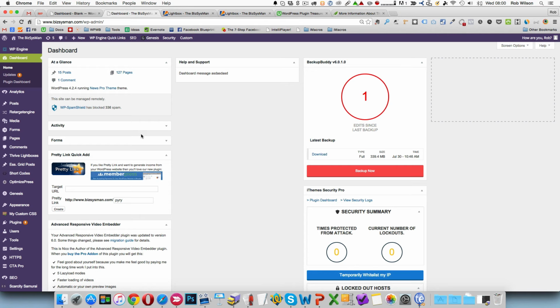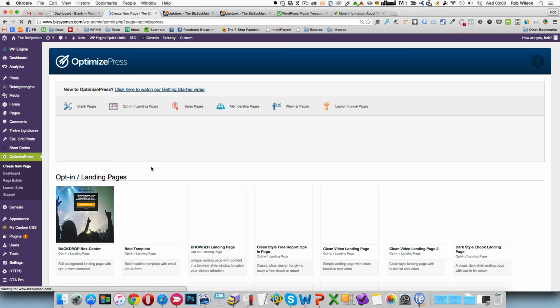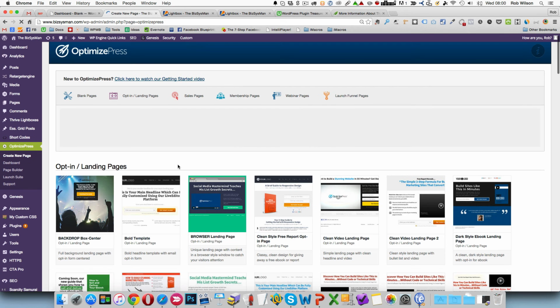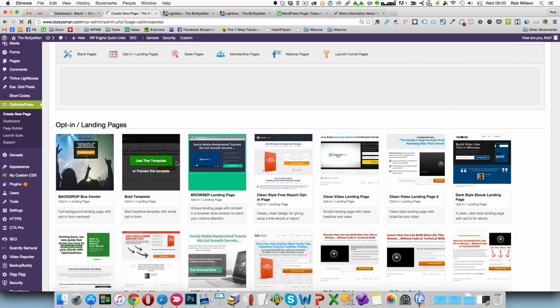I find the theme version doesn't actually provide a nice enough looking theme, and it's more of a struggle to get it to work. So we're going to ignore the theme side of things and just look at the landing page features. So if I go off into create new template, you'll see it'll show you some of the different templates that I have loaded. There's a good collection of ones that come with it.